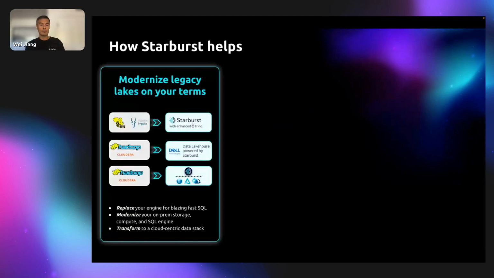So how Starburst helps. Just a little overview of what the data journey will look like. First we would enhance your current environment that you already have with very little disruption just by bringing in Starburst. You take a look at what time sensitive jobs you have that are not performing today, and maybe move only those over to Starburst and get value right away. Because we're a standalone engine, we really are as performant on Hadoop as on new object store environments.